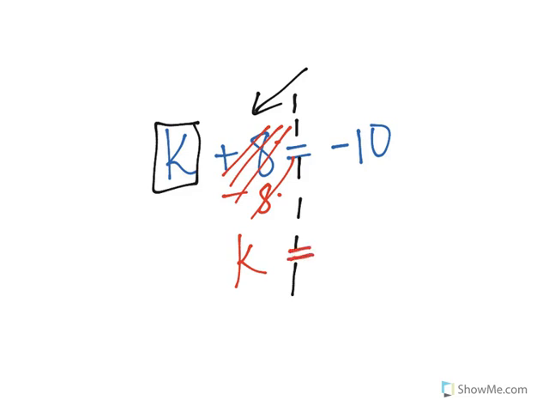But remember, going back to the balance beam, what you do to one side, you must do to the other. So negative 10 minus 8. Well, that looks kind of weird. I have a negative and a positive number. Well, I don't know how to subtract, but I do know how to add. So I'm going to add a line, change the sign.